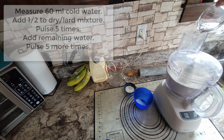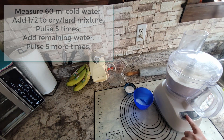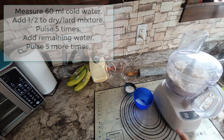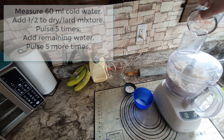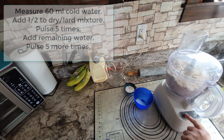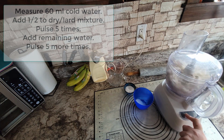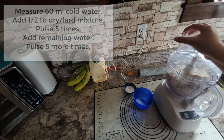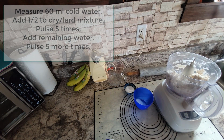So I measured out about 60 milliliters of cold water. I'm going to add half of that now, and I'm going to pulse that 5 times. I'm going to add the rest of it and give it another 5 pulses. It doesn't really look like it's mixed very well when you stop pulsing it, but that's what you want.